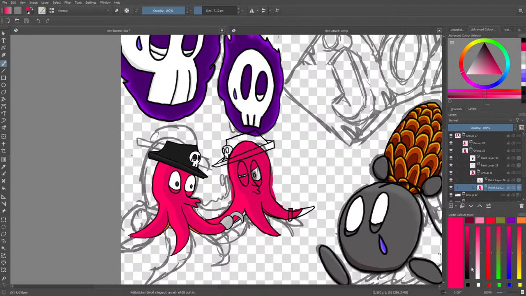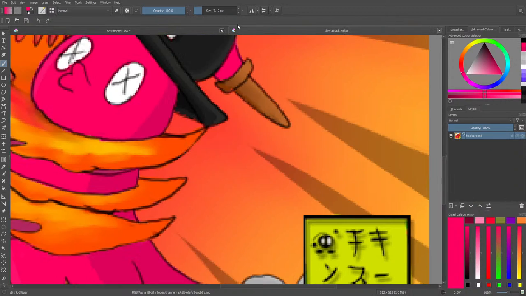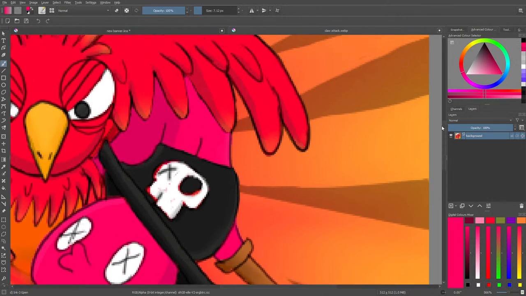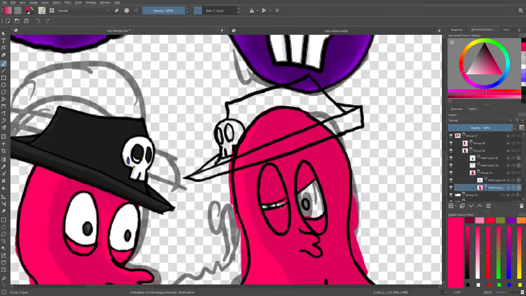We want to have the eyes a little bit lightened up, I think. Alright. Well, that's a dead eye. Yes, we can do that. We can put the eyes like that.